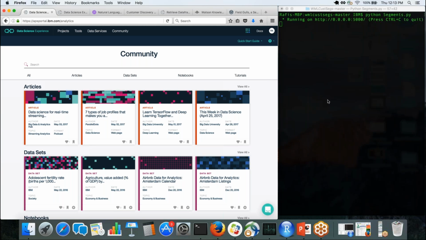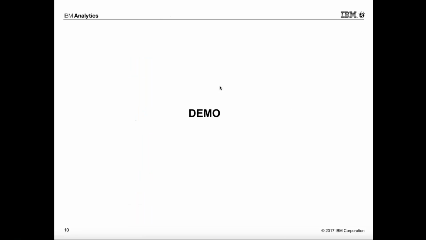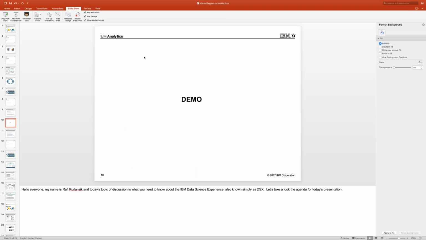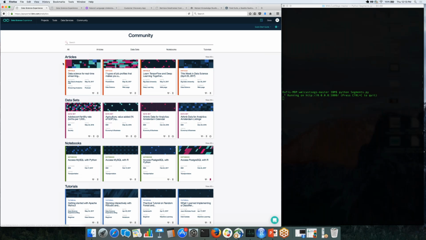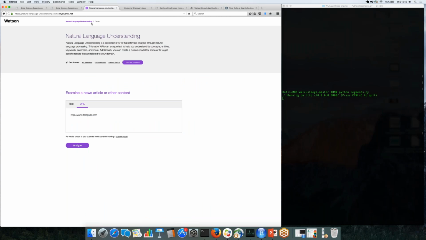So what I'm going to use as a data engineer to get that information is the Watson Natural Language Understanding API, because I know about this, and I'm excited to share this with you because I think it's very cool. The way the Watson Natural Language Understanding API works is that you can send Watson either a block of text or a URL, and it will return back to you a richly structured set of data.